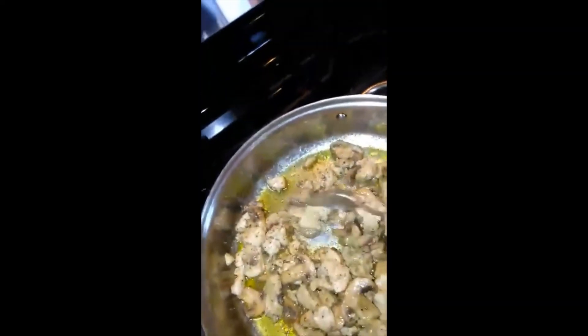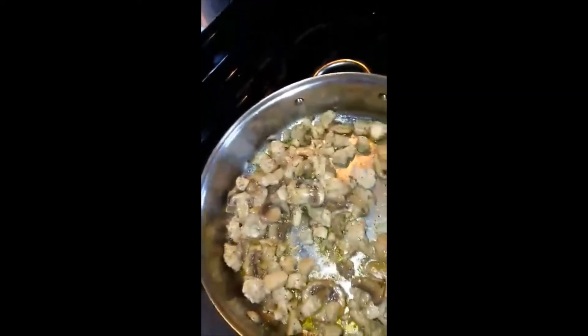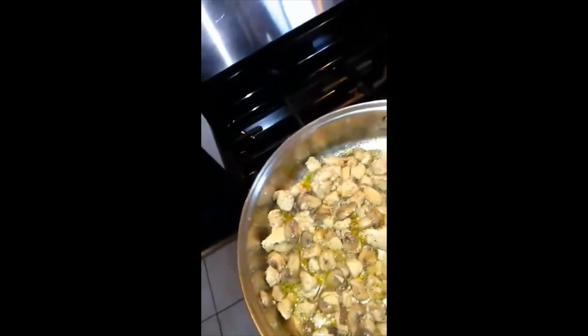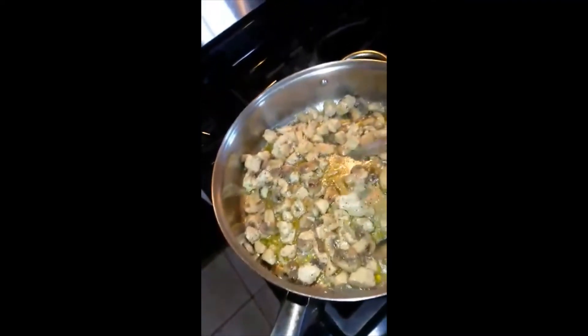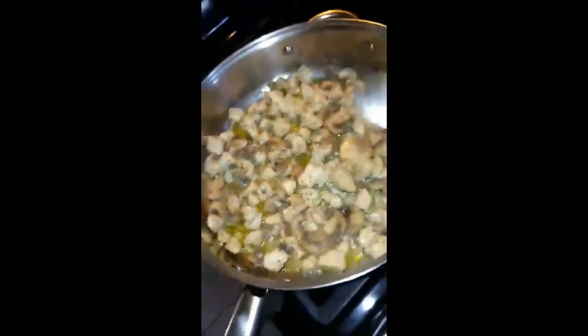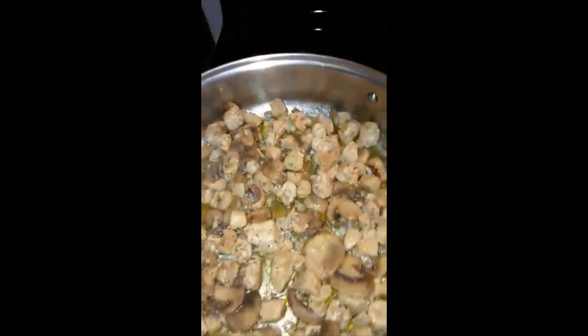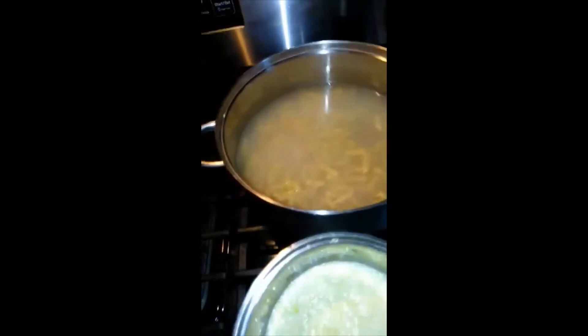Okay, now let's check on our chicken. It looks pretty good — give it a nice mix. It looks beautiful. It's starting to smell really good, but the main thing is to perfect the sauce in this dish, because anybody could buy Alfredo sauce at the store, but it's not going to taste the same. So it's looking beautiful. I'm going to turn it down a little bit, let the mushrooms cook. The chicken looks great — I think it's pretty much all done. I'll keep it on a low to medium heat just in case, and get back to the noodles and give it a mix, and get back to our sauce.